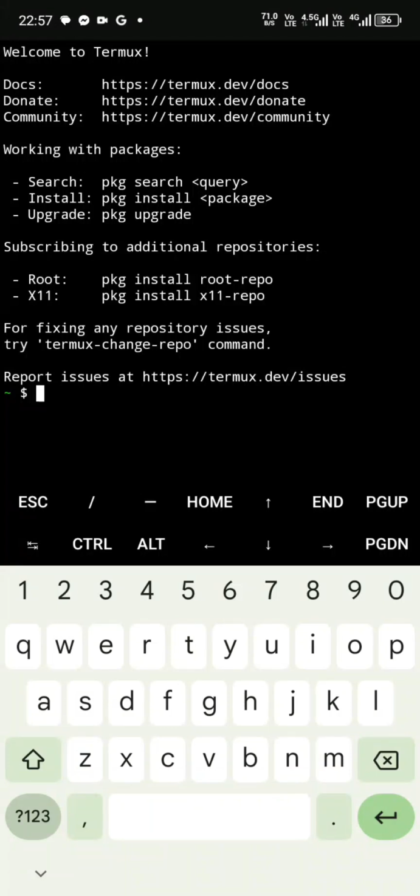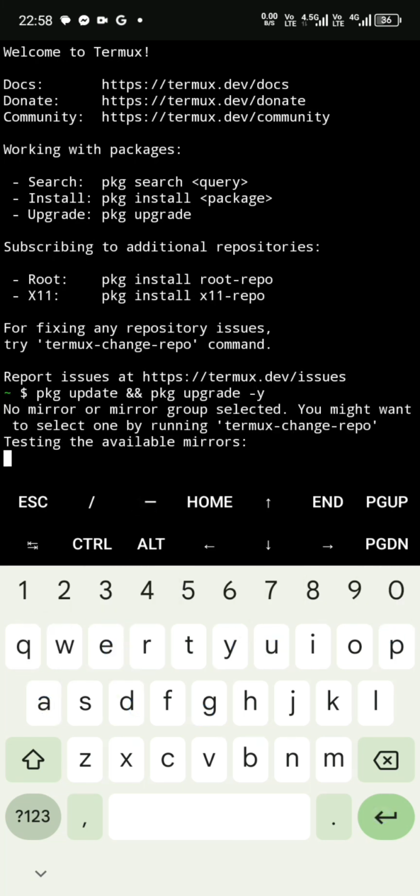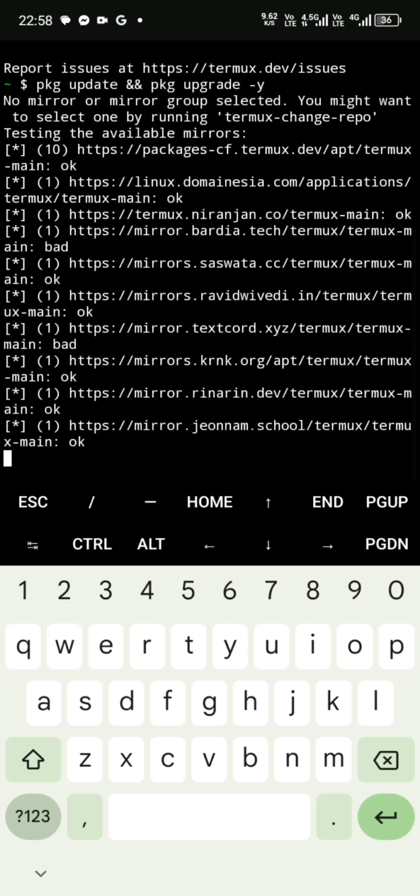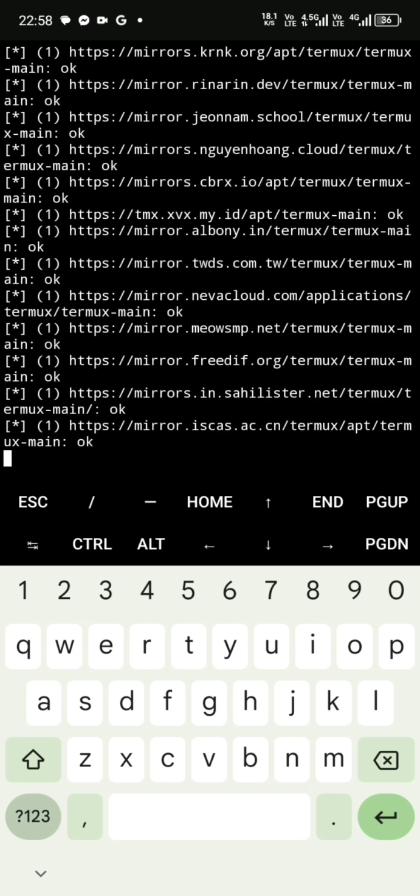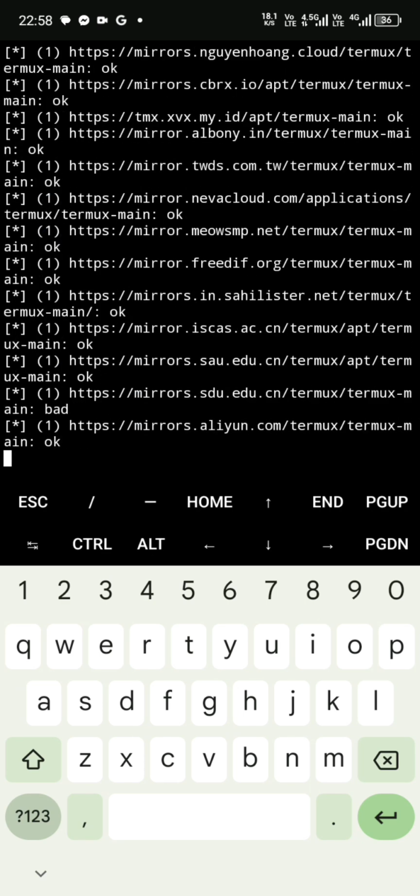So the first command we are going to be making use of is pkg update, and pkg upgrade -y. I'll press enter. It's running, so let's wait until the process is complete.